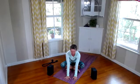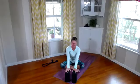Because of the tightness in my hip flexors and in my glutes, it makes it a lot easier, or more manageable. I get more mobility doing that. You don't have to. You can bring your hands on the floor, but make sure if your hands are on the floor that you are not rounding your spine, that you're leading with that chin and that chest. That's tight. I like the blocks. Just keeping this here. Inhale it deeply and exhale it. Very good.